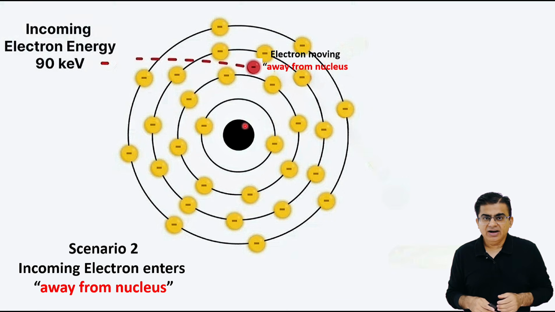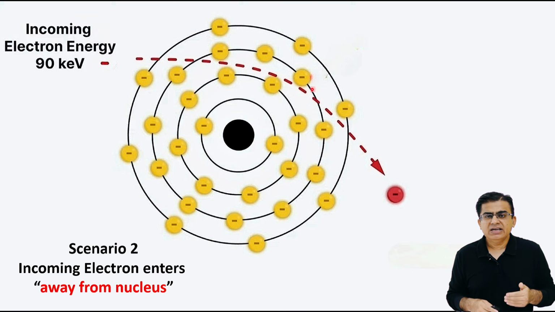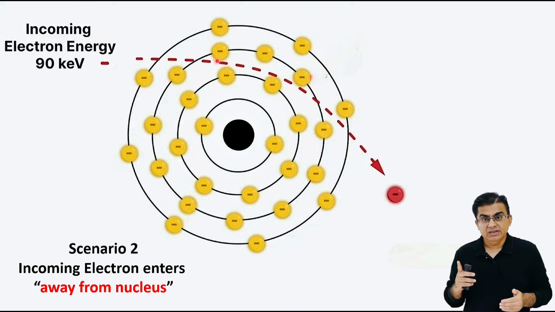Because the electron is far away, the electrostatic pull from the positive protons is significantly weaker. This weaker invisible force only alters the electron's path slightly. You can see the electron making a much more gentle curve compared to our previous scenario. Because it makes a gentle turn, it does not have to hit the brakes as hard.